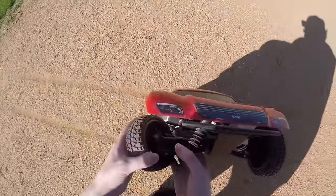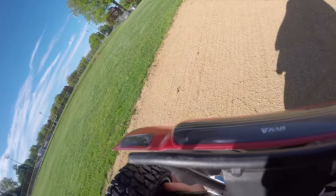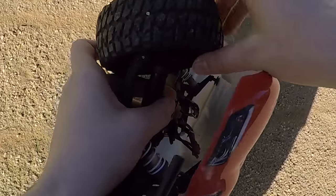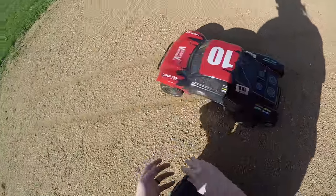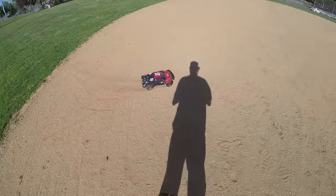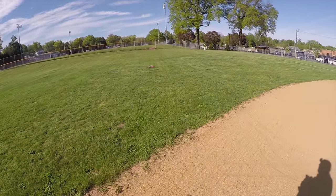Looks like something broke, but actually it didn't break. See, look at that. That's really cool. The way this thing works is it pops off rather than just breaks when it's under pressure. I'm just gonna be able to pretty much snap this thing back on. See where that is? See how that broke? But it didn't break, it just popped off. That is an element of a good design. You don't want things to break, you just wanna be able to pop them back into place. All right, I'm back in business. I would much rather have something pop off than have it break.